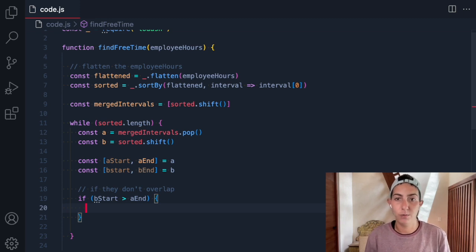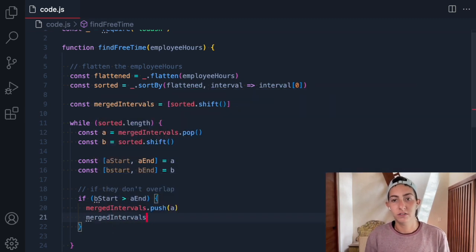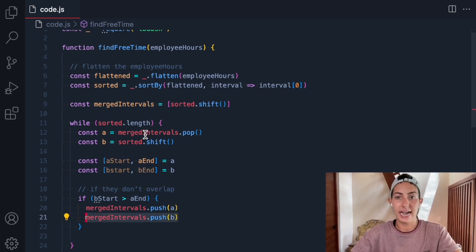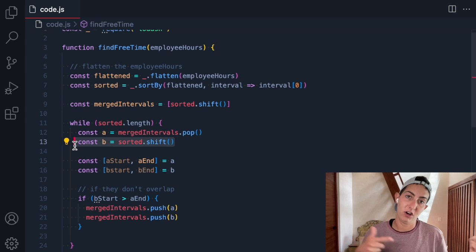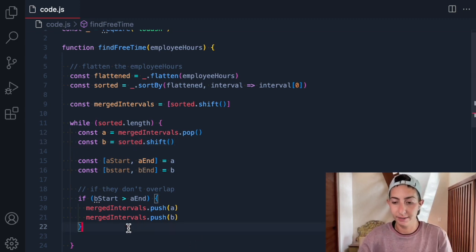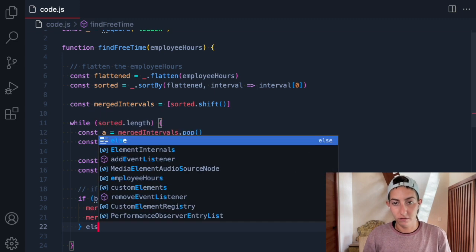So let's say that we want our merged intervals dot push, and we want to push A, and then our merged intervals push B. So we've taken both of them, and now B will be our next interval that we look at here, right? In our next iteration of our while loop. The B that we just pushed will be the last thing in our merge intervals array. Hopefully that makes sense. Okay, what do we do if they do overlap?